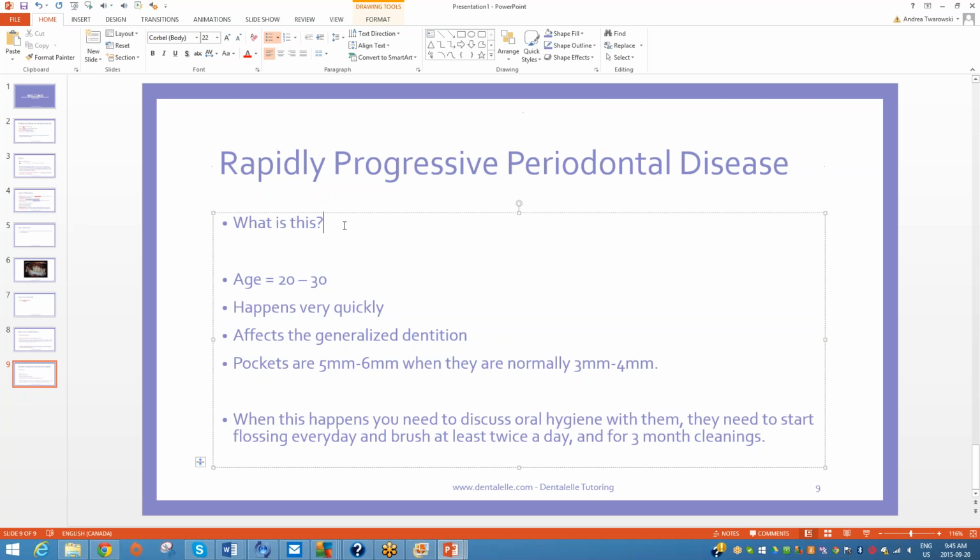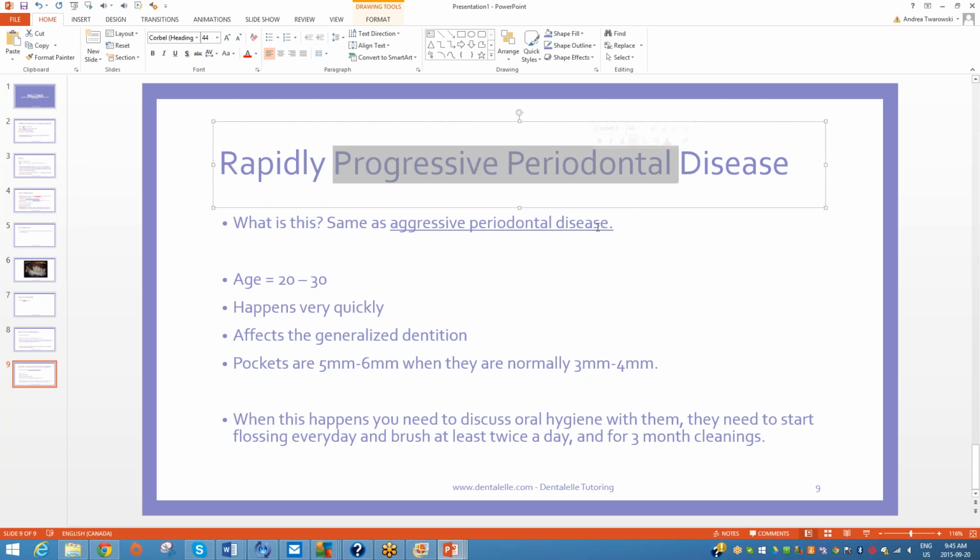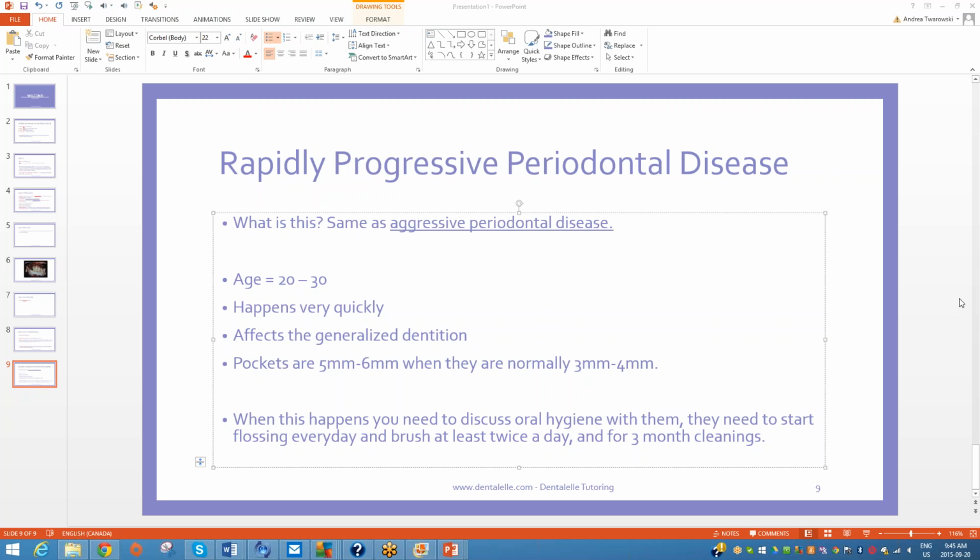Now, when somebody's asking, is this the same as aggressive perio? Yes. So I should say this. Same as aggressive perio. And it's unfortunate because it depends on the textbook you read. Some call it aggressive perio, some call it rapid progressive perio, some call it rapid perio, some could call it progressive. It's very annoying because I can see why students would get confused and they could say, well, I know what aggressive perio is. What the heck is this rapidly progressive? Is that the same or is that different? So I'm happy you brought that up. Thank you. I apologize for not mentioning that sooner. It just sort of slipped my mind, but it is the same thing.